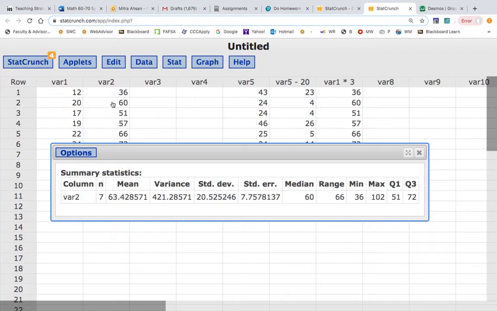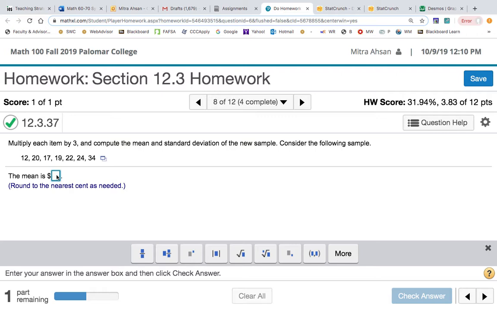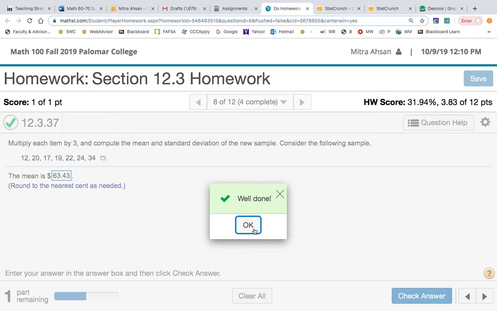So the mean for var2, which is var1 times 3, is this number, and I'm going to paste it, round it to the nearest cent. So I'm going to move it, 8 is more than 5, so I'm going to change it to 3. So that's $63.43.